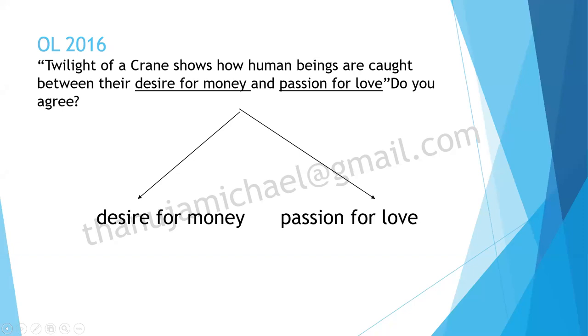Yo-Yo's desire to go to Kyoto. He wants to earn. So what we see here are the symbols, different symbols. Right? Kyoto is a symbol. What does it symbolize, Kyoto? We have different symbols in the drama. What are the symbols there? Su symbolizes nature, right? Passion for love. Yo-Yo symbolizes innocence at the beginning, passion for love. And then he is victimized by the money-minded vulgar people, desire for money.